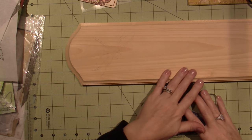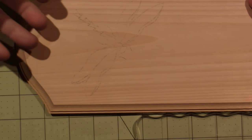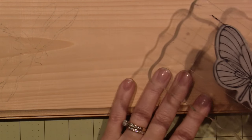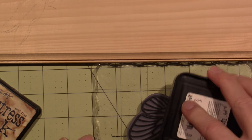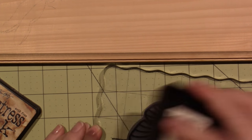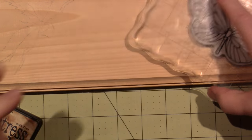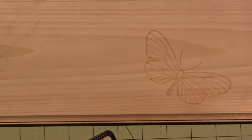I placed the dragonfly and the butterfly first where I want them on the wood. I like the dragonfly going in that direction, and the butterfly facing up. Then I'll fill in with flowers. If you're going to use stamps, you can just use a light dye ink - this one is Tea Dye by Ranger, the Tim Holtz distress ink. Ink it up, place it, give it some pressure, and you can see it shows up real nice.